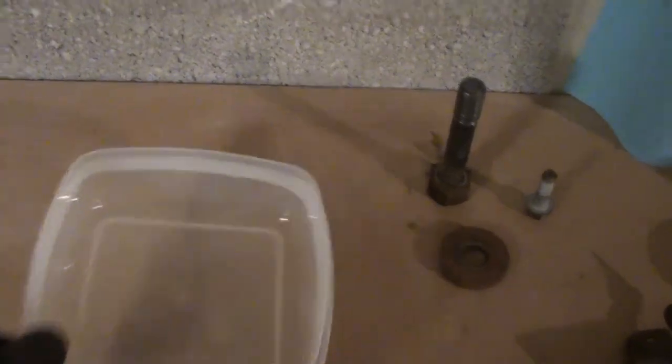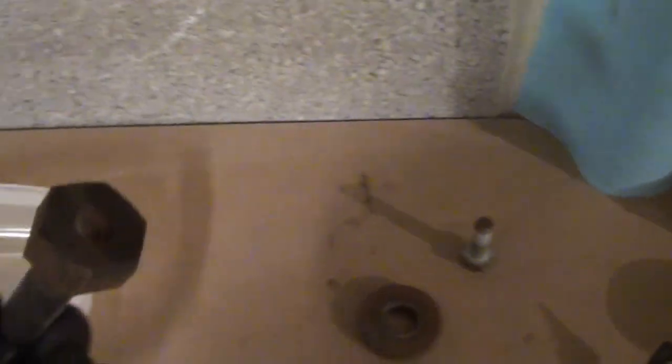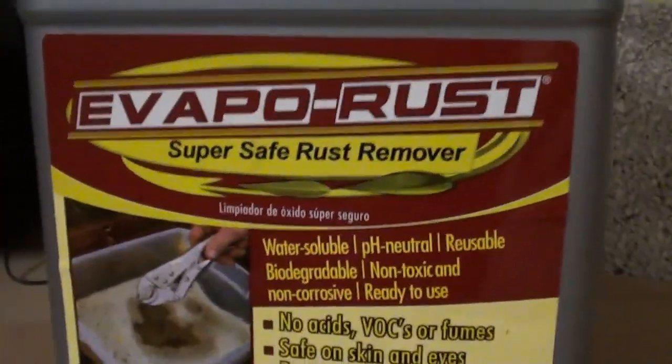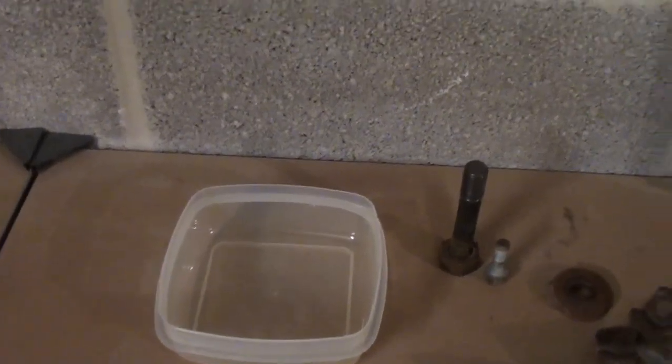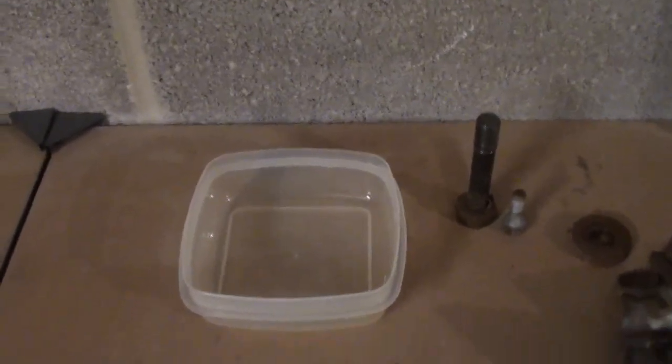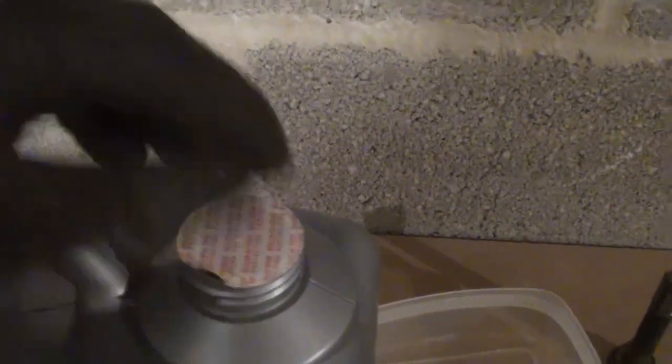All it says to do on the tub is just pour it into a container and let the item soak. I'm just going to be doing a few small things. We've got a few fasteners, and then we're going to go for a bit of a tough challenge as well - we're going to see if it'll remove all of that rust from around this bracket. I'm not expecting it to, but if it does then great. The actual product says that it's super safe - it says safe on skin and eyes. I'm not going to take that risk though, I'm going to keep my gloves on. I've not tried this before, it's still sealed, so we'll go ahead and get this seal off now.